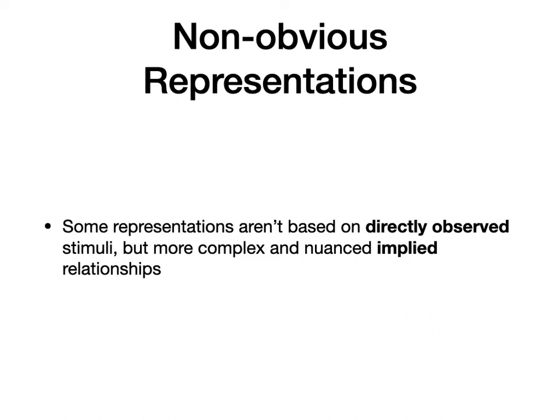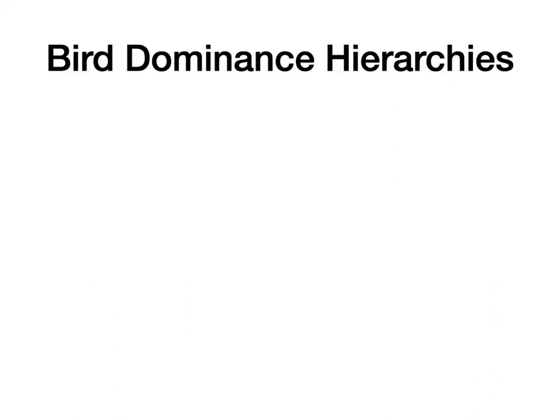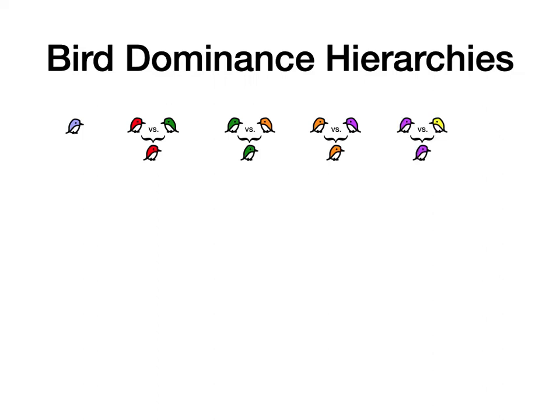Fun. So, let's talk about birds. Bird dominance hierarchies. Consider a bird observing the world. It runs across a red and green bird who are having a bit of a spat. The red bird comes out on top in this spat, whether that's physical violence or just snatching the food better or whatever. There's competition going on at times in these environments, and Bluebird is noticing, oh, Redbird won, okay. But Bluebird continues to observe the world. Oh, I saw Greenbird win against Orangebird. Oh, I saw Orangebird win against Purplebird, and Purplebird win against Yellowbird.